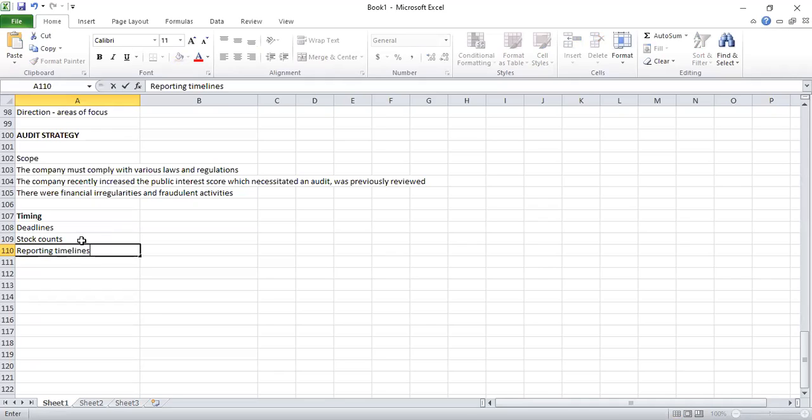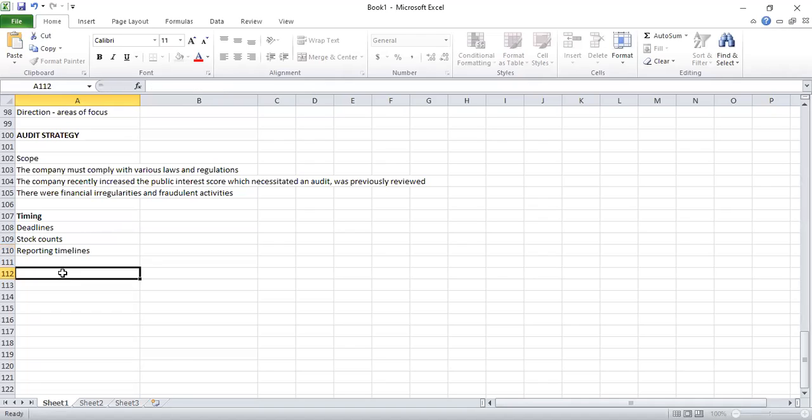There are things that are supposed to be done before year end. If there's a tight audit deadline, then you know that there are some procedures that you can do during the year, before the finalization of the financial statements, so that by the time they finalize the financial statements, you only have a few things to do.